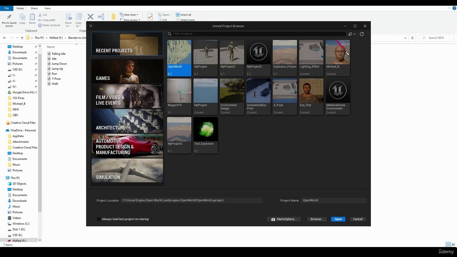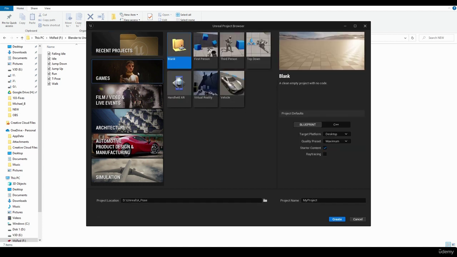So this is basically my Unreal Engine file here. And if you don't want to use the old file that you have made, you could always just create a new one, go to games and create a third person, and just make sure that you have starter content turned on, because that's where we're going to have the third person controller that we're going to use for our character.